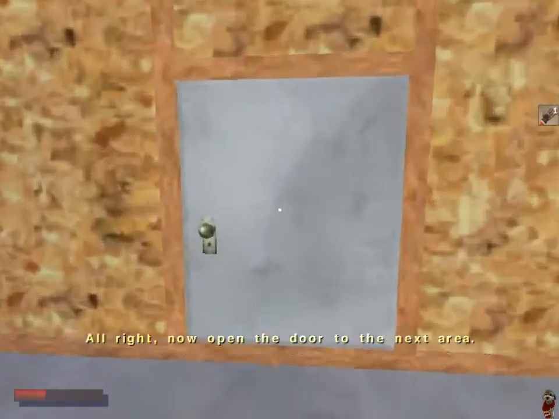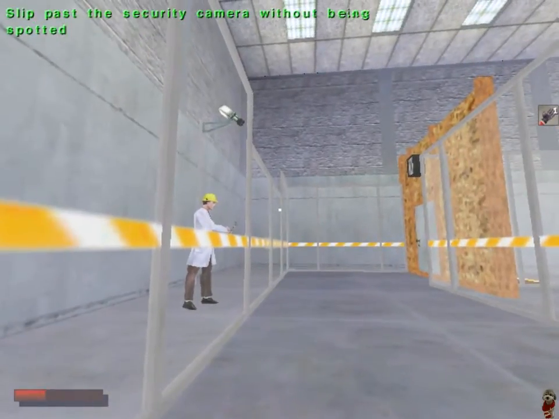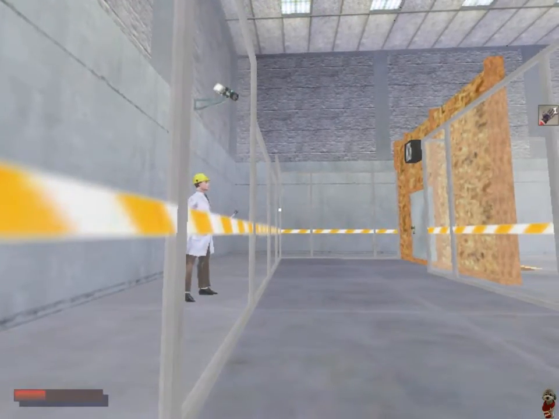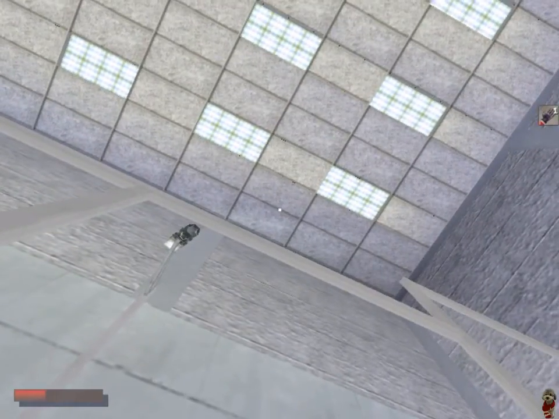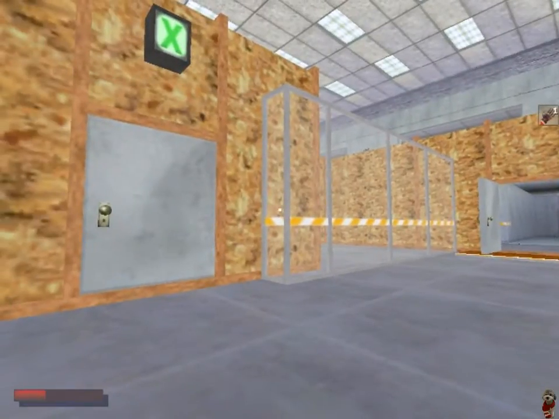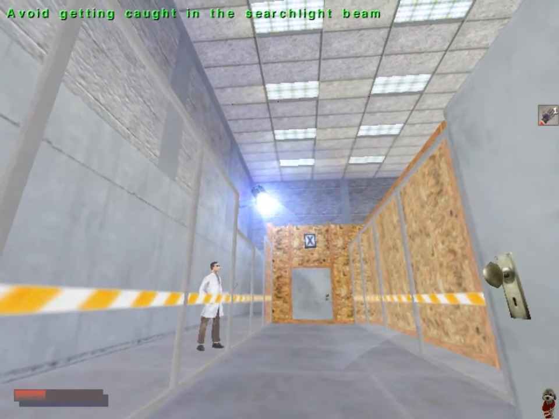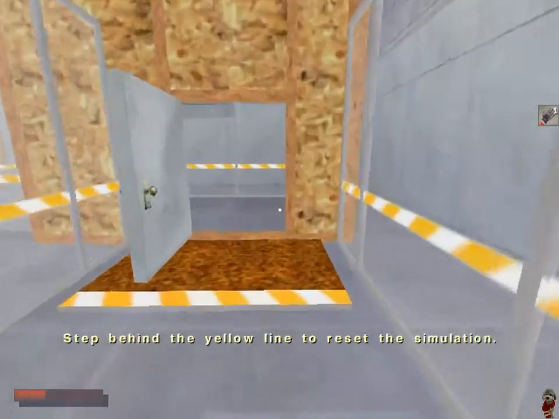All right, now open the door to the next area. Also best avoided. Shooting them out will likely cause every bit as much commotion as being caught in the beam. Figure out their movement patterns before attempting to bypass them. All right, now open the door to the next area. Try again. Step behind the yellow line to reset the simulation.